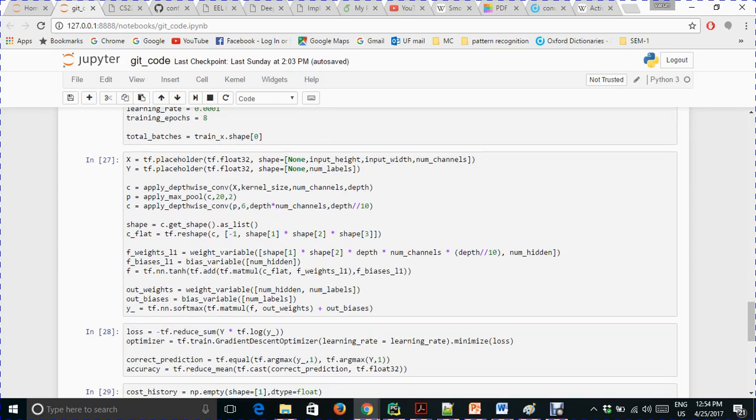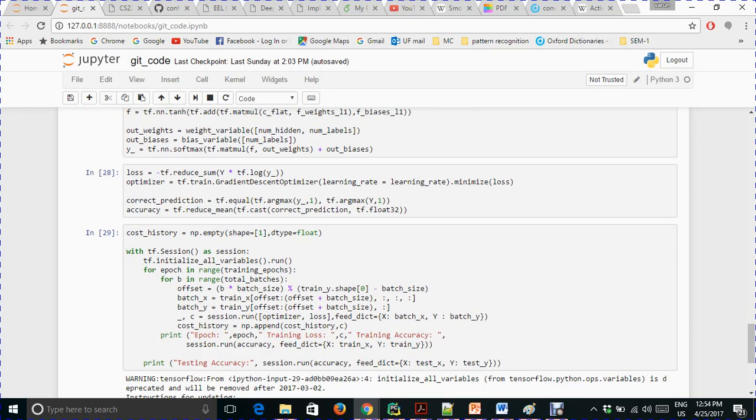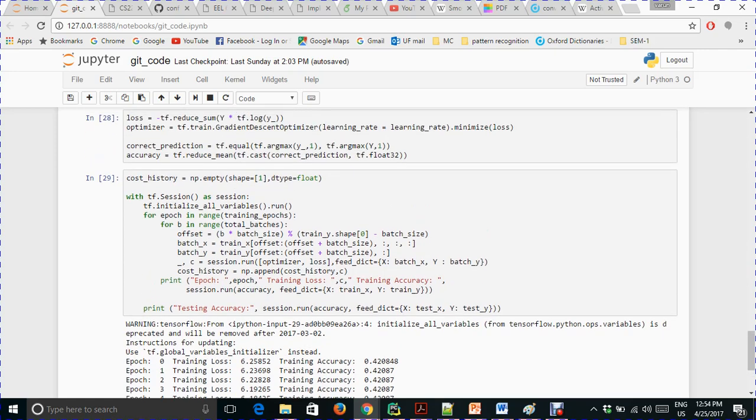So these are the placeholders, and we use the gradient descent operation. And in the last block we train the model.